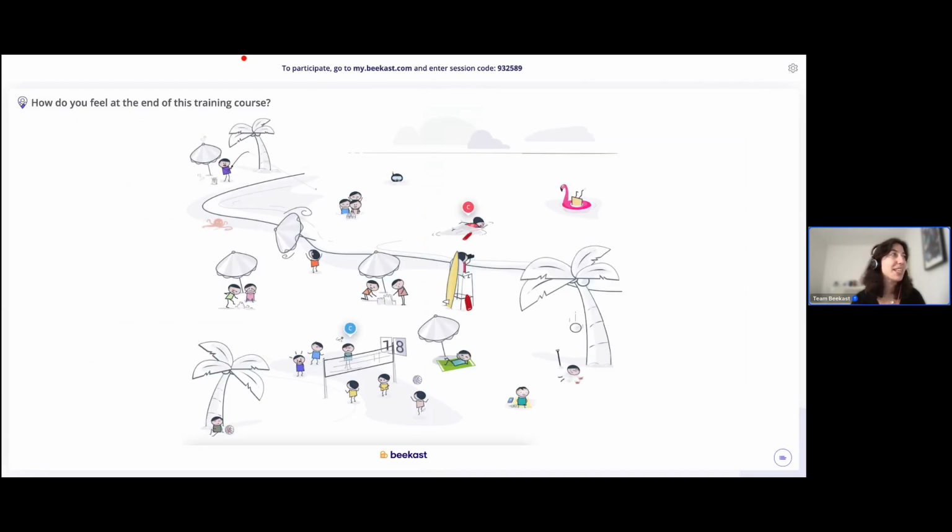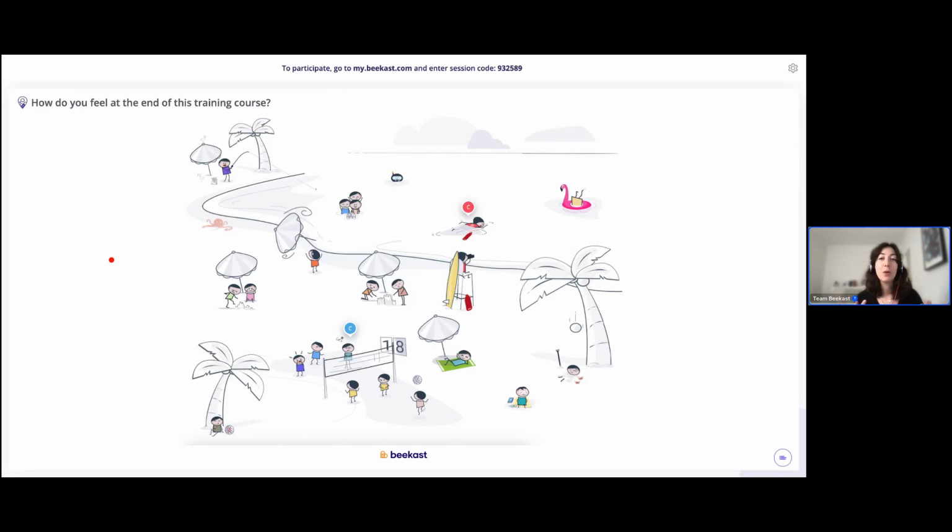There we go, perfect. All right, so for those of you who are not familiar with the blob tree, this is a really fun activity that some people use as an icebreaker, but I really like using it as a kind of conclusion, I'll use the word, for a training course. Basically, the idea here is you're going to ask your learners, your audience, a question.